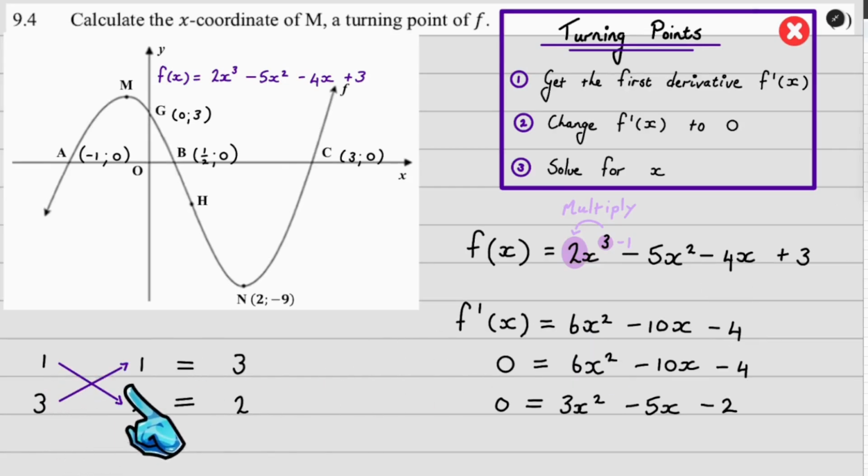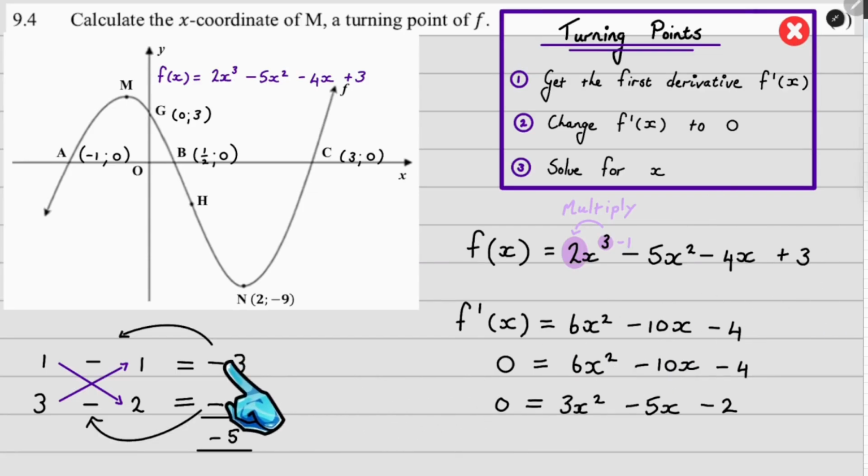Okay, and if I multiply going across, 3 times 1 gives me 3, 1 times 2 gives me 2, and I need to use these two numbers to get that minus 5 in the middle. I can accomplish that by saying plus 3 plus 2. Sorry, I need to get minus 5 in the middle, so this needs to be minus 3 minus 2. And then we transfer those signs back in, and then we've got our 2 brackets.